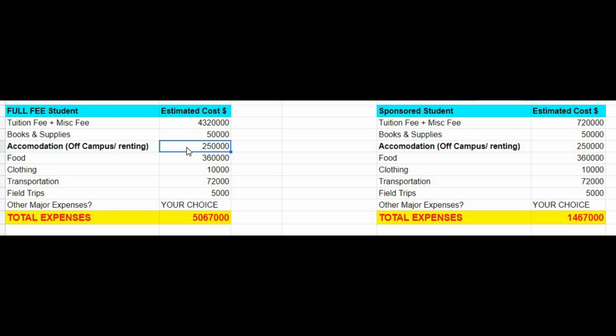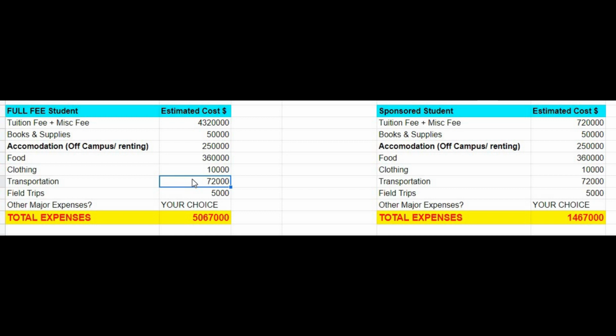So as I said, this is an estimated budget. I put food at $360,000 again. And how I got this, you're basically living on your own. So I just mentioned that I paid, say for instance, $30,000 per month for grocery, and I multiply that by 12 for the 12 months of the year, and that's $360,000. So food, when you're living on your own, becomes this now. Clothing, etc., remains the same.